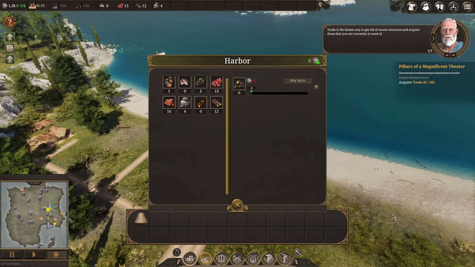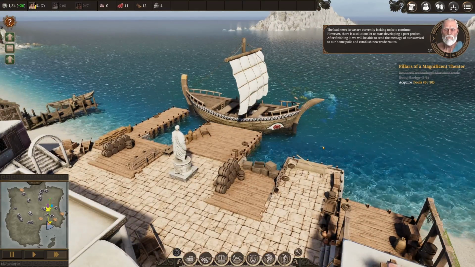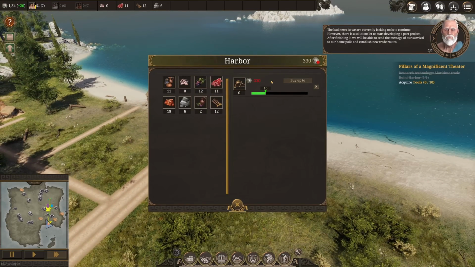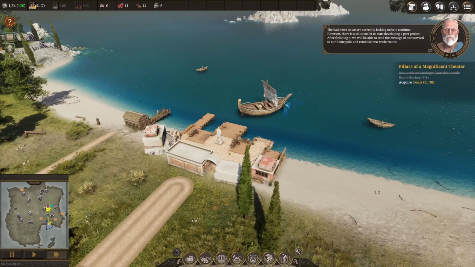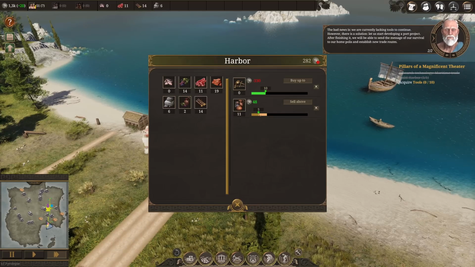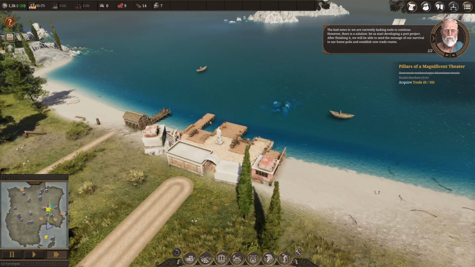Trade. Now we need to start importing tools, to get rid of excess resources and acquire those that you are currently in need of. We're buying up to 10 tools that we have. This will cost me some drachma, but we think we can afford it. We could probably sell something that we have in surplus. Did we get the tools? Did you sell me some tools? No, did not, unfortunately. We could probably use ceramics here, for example. Sell above 10, probably. And we could also say sell the clay once we also have more than 10 here, right? To make some money, but it's nothing in comparison to what tools actually cost.